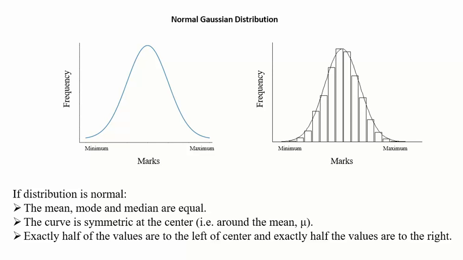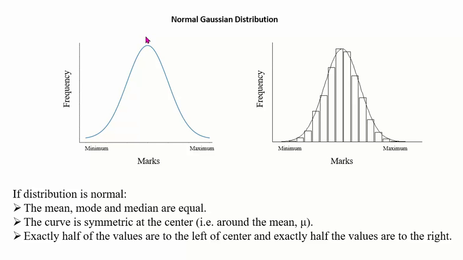For example, if you talk about the heights of people or their weights, or the size of things produced by a machine. It could be errors in measurements or blood pressure of patients, and similarly marks of students that are obtained in a test. A normal or Gaussian distribution is a bell-shaped curve, and it's shown here. It is followed with an equal number of frequencies above and below the mean value.